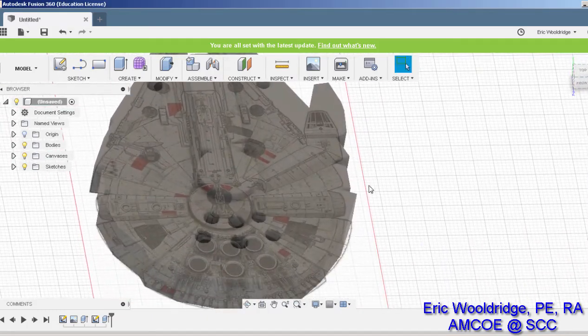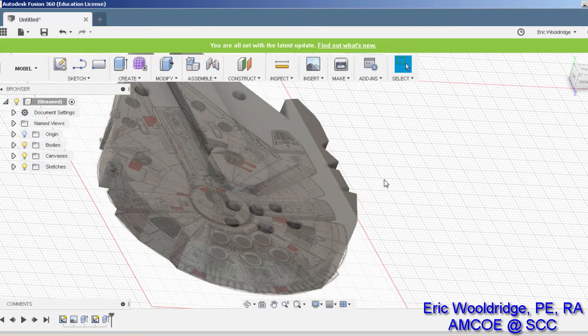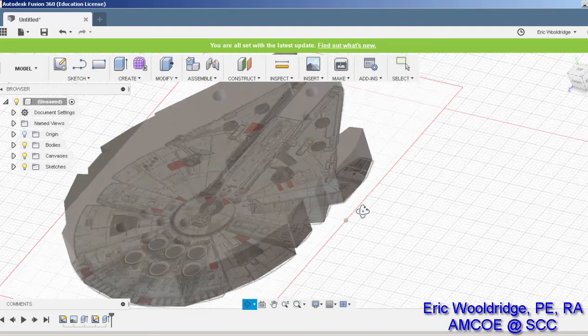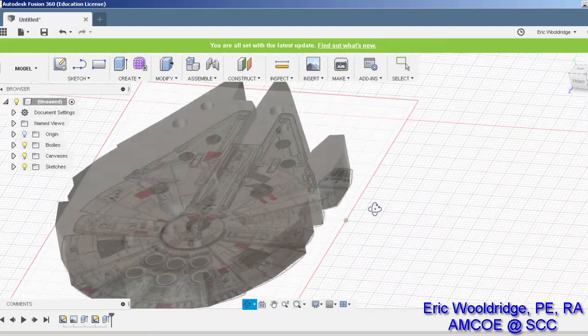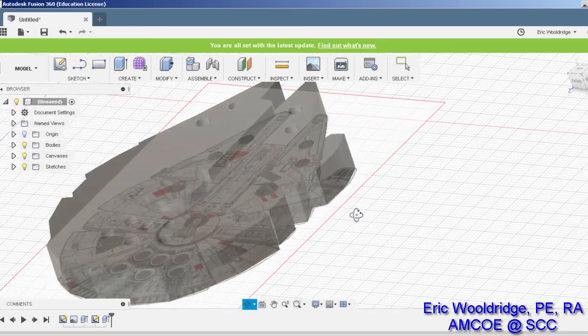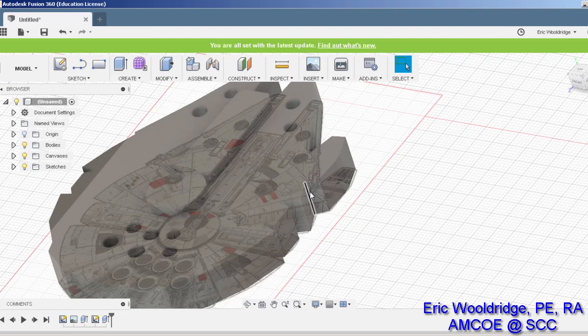So for this tutorial, what I recommend is that you go pick out an image you like and insert it in, get to about 2 or 3 inches or 50 to 75 millimeters, and then just trace and extrude it. Make sure you do the process, because it's a super handy way to create fairly well designed features without a lot of time. So for example, we can save a ton of time when we have a good image of something versus trying to go out there and actually field measure it.